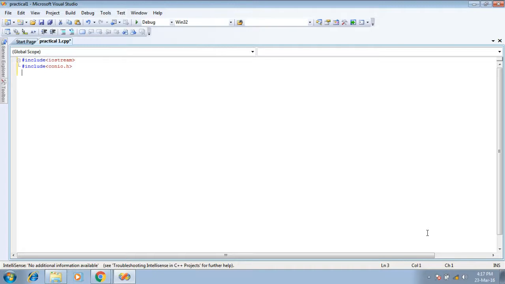Then include namespace. So for including that, we'll write using namespace std. And we also want one variable that will store the size of an array, which should be fixed. So we're gonna add a variable as constant. So keyword const, data type of that variable, variable name max is equal to say 5.